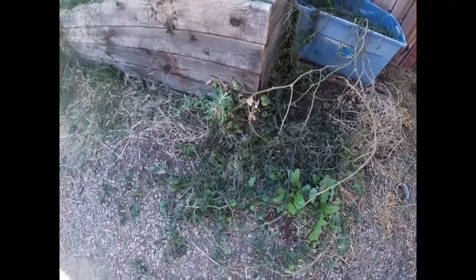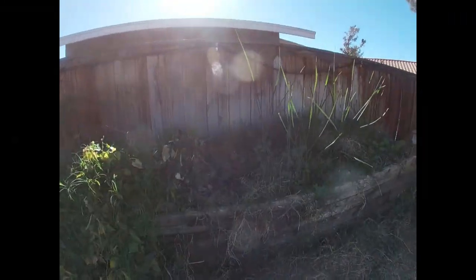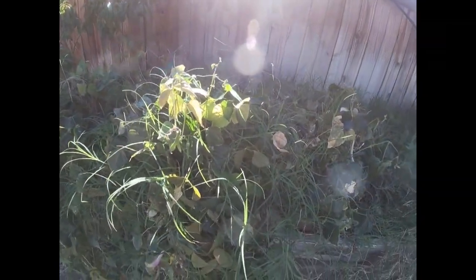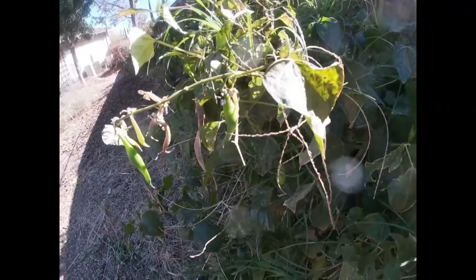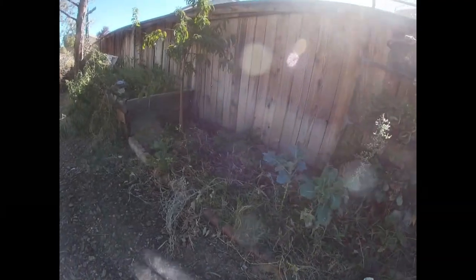This cherry tomato is done. I came out here earlier this morning and looked around. I only paid attention to those things I knew, like the tomatoes. I didn't know my beans were going to do this. Look at that - I didn't know the bean plants had a hard time with frost. I was going to be taking these out anyways because I need to let them dry out so I can finish collecting the beans out of them. I just had no idea that the frost would do that to them. I guess now I know for next time.